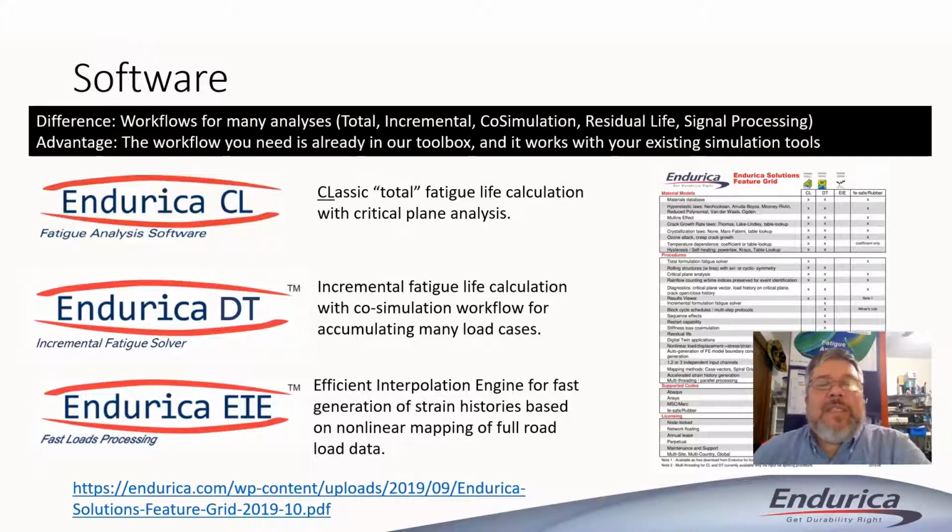Endurica DT is our incremental fatigue solver, and it allows you to accrue damage across many different load cases. It can account for material properties that evolve with cycles or with time. It can couple to Abaqus so that you can update your finite element simulation with material properties that evolve. It can calculate residual fatigue life. So that's Endurica DT.